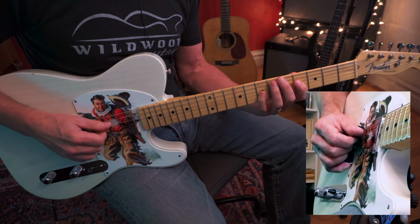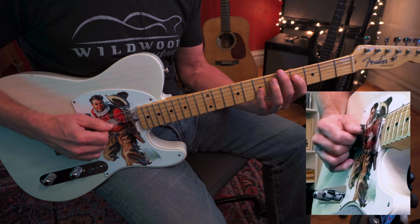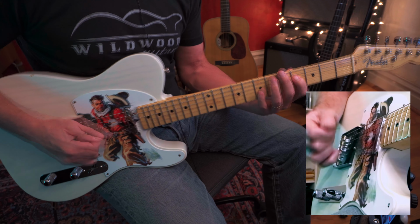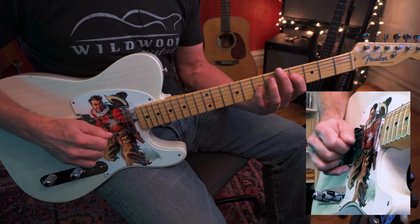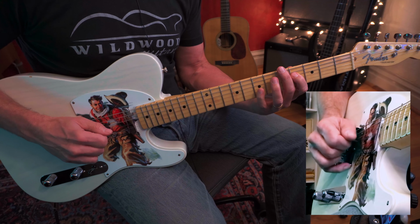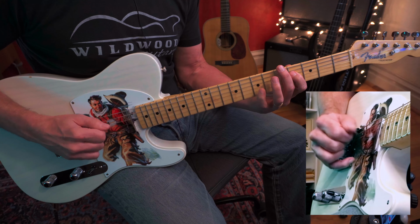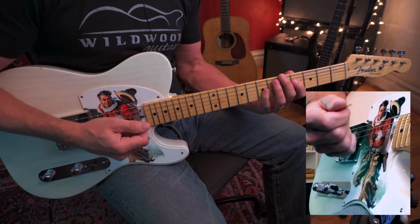When I use that technique, this is called outside picking. And it's called outside picking because my pick is never on the inside of the two strings. I'm picking the notes from the outside of the two strings. Since I'm only using alternate picking, if I start this sequence with an upstroke, this is my second solution. This is called inside picking. My pick is always on the inside of the two strings. Outside picking, inside picking. Those are really the only two solutions that we have to build in for alternate picking when we change strings.